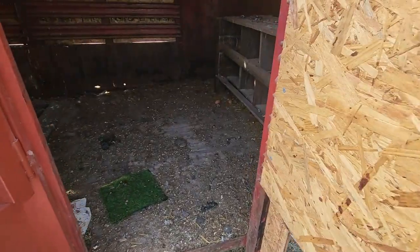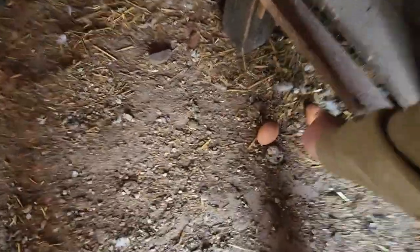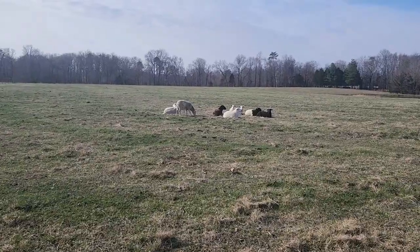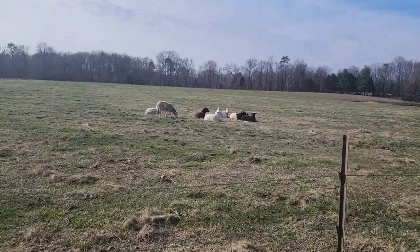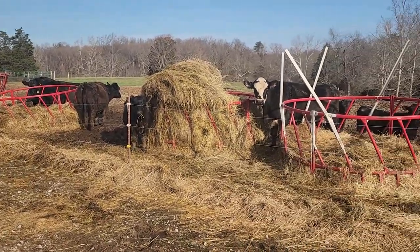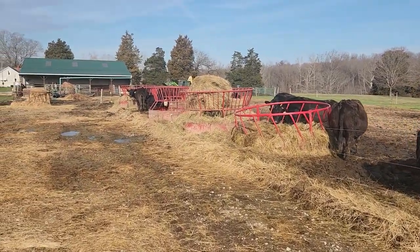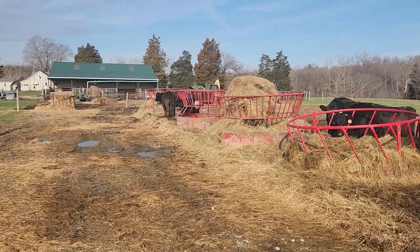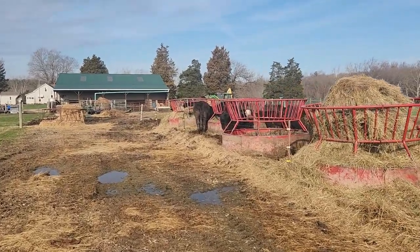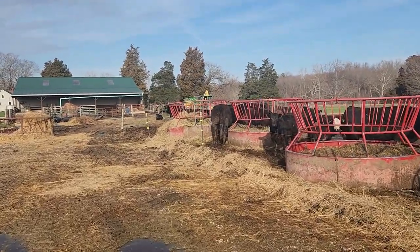We'll see what kind of presents we got in here — there are two on the ground, and one, two, five eggs this morning. You never know where these guys are going to turn up. I think my hay situation is going to be okay because I'm feeding a lot bigger bales. Our main baler went down last year and we're using our backup, which isn't as big and doesn't wrap them as tight, so I went through those first. Now that I'm feeding these bigger bales I'm going more than seven days — so update on the hay situation, we should be fine and shouldn't have to haul any from the other farm.